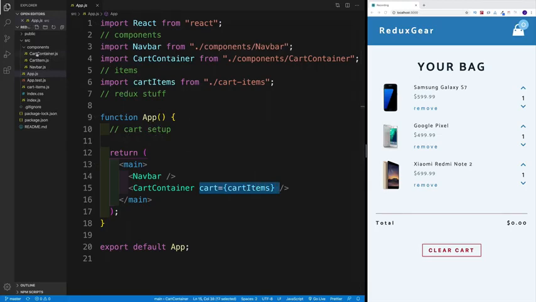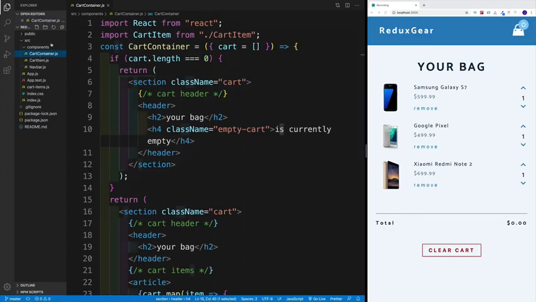And then in the cart container, and you can find the 3 components in the components folder, you can see that cart container will receive my cart prop. Now, I did set up some default parameters just in case, I don't know, the cart is not an array. Since I have the dependency here, the if statement, since I'm checking for the length, that's why I added here the default parameters where if everything goes bananas, at least it will be an empty array. And then we have an if statement. So if the array will be empty, essentially cart length is equal to 0, then we'll display your bag is currently empty.